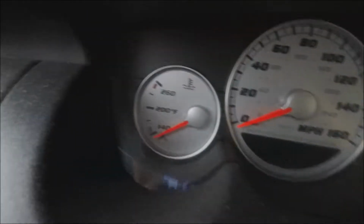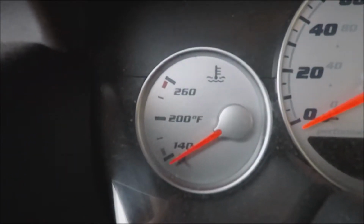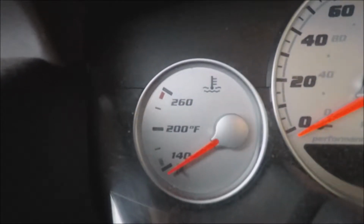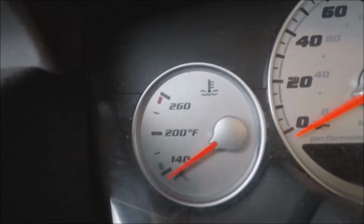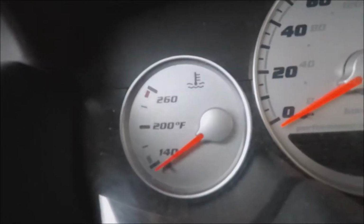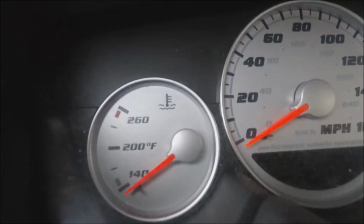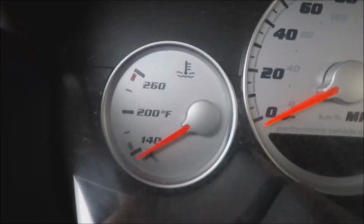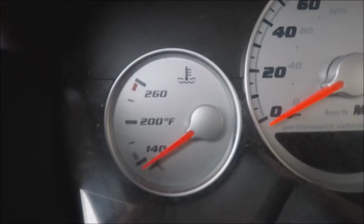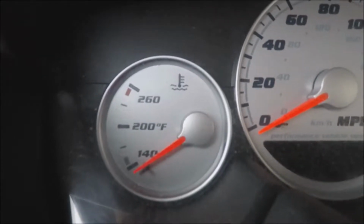On the far left here, you have coolant temperature. On the SRT-4s, there are actual numbers on the dial, as compared to the SXTs and SEs, which just had the little colors and the bars. Also on the SRT-4, you can see this nice, we'll call it SRT font. I don't know the actual font name, but it's what SRT did on their cars, and it looks really nice. It really makes it feel premium.